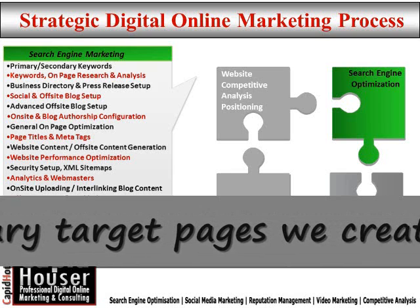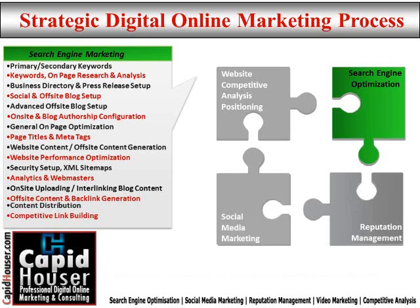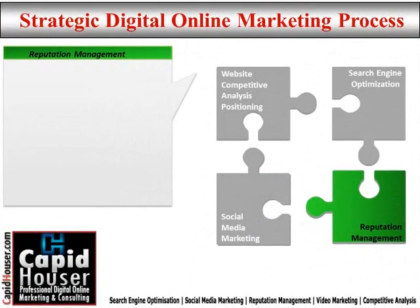So upon commencement as we start the campaign, before we start the link building, we will be generating a report with the site's total backlinks and referring domains count to assess the current popularity status of the website. Very, very critical. And there's also the performance of the website. So moving on, we move on to reputation management. We just have this and the social media aspect.